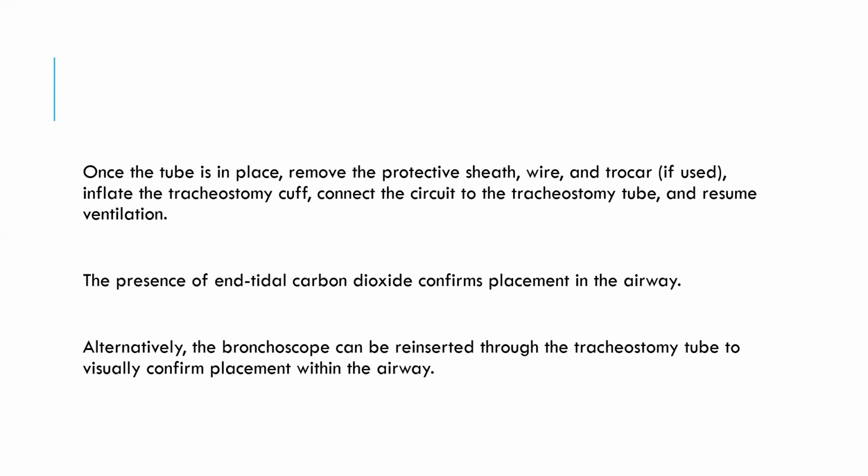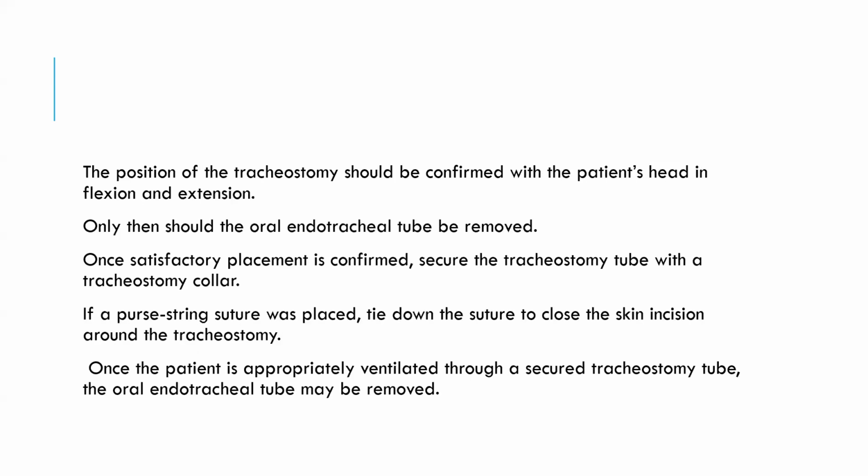The presence of end-tidal carbon dioxide confirms the placement into the airway. Alternatively, a bronchoscope can be reinserted through the tracheostomy tube to visually confirm the placement within the airway. The position of the tracheostomy should conform with the patient's head flexion and extension. Only then should the oral endotracheal tube be removed.